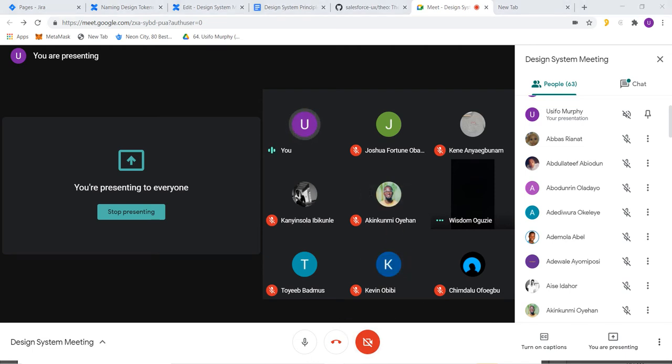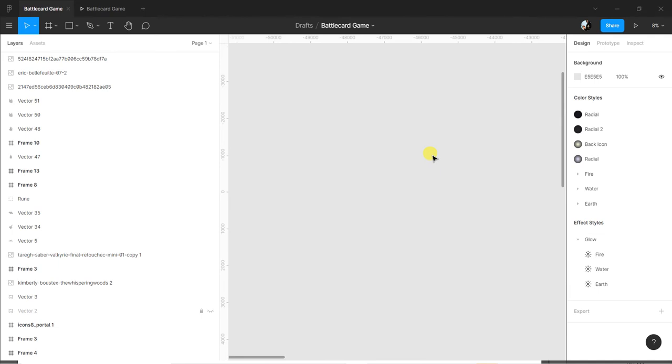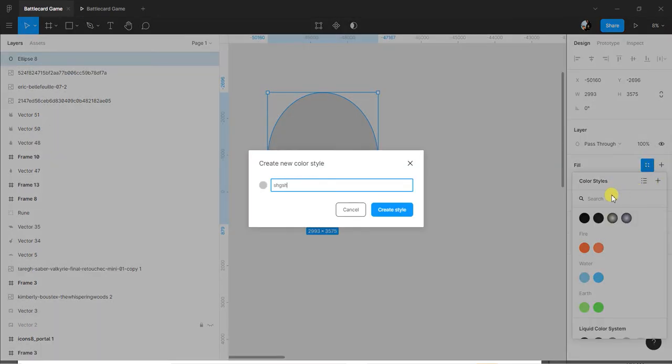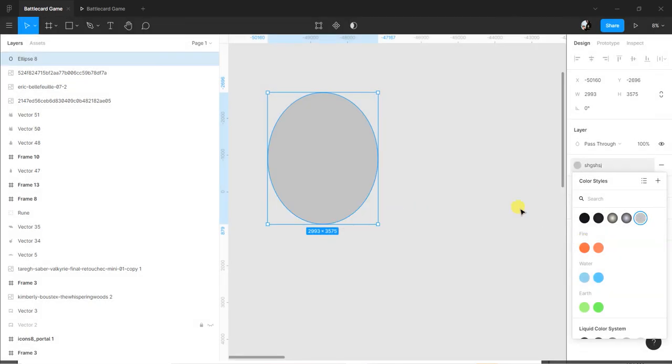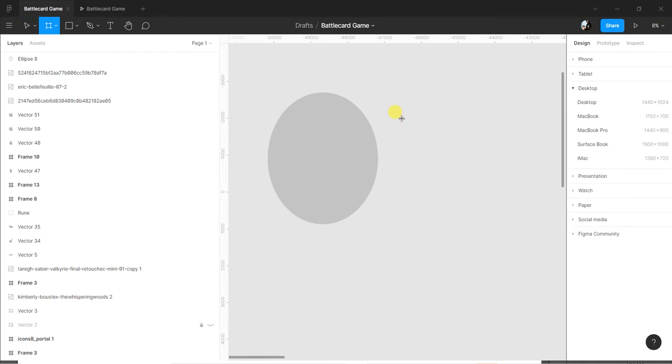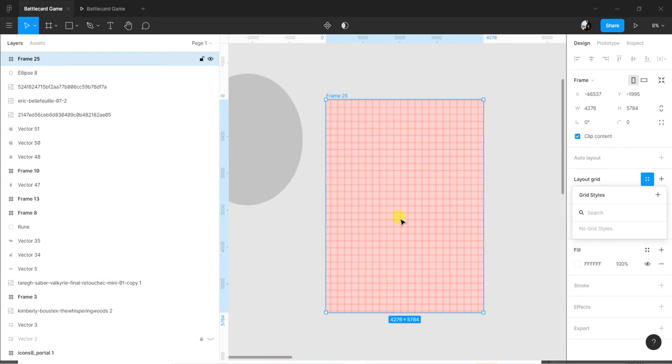So let me run to Figma. This is where I create my battle cards. So something like this: create a style, create style, boom. Which means colors will be part of the style guide. If this was a frame, I can add layouts and create this as a style. So this will be my style guide. Anything you can assign a style property to in Figma should be in your style guide. That is what the style guide should contain.